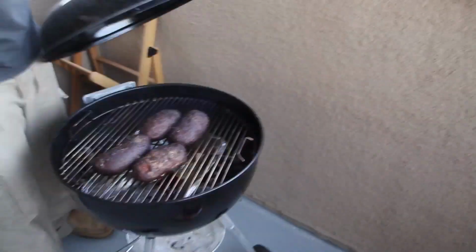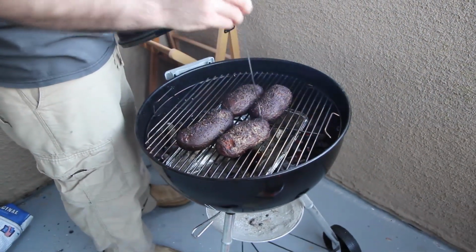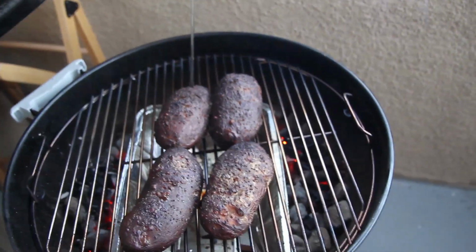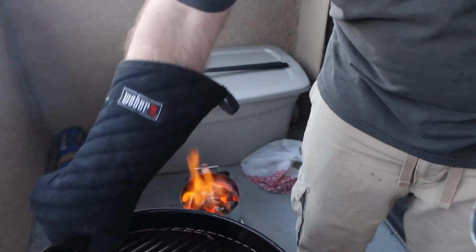Okay, so these potatoes have been going for about an hour and 15 minutes, and what we're going to do to check their doneness is just skewer them in the middle and see if it falls through pretty easily, which it does. So these are feeling nice and tender. The skin is nice and crispy on the outside. And now what we need to do is set up the grill for direct heat. You can see I've got my chimney starter ready with the next set of coals.